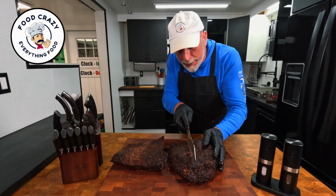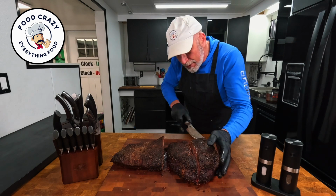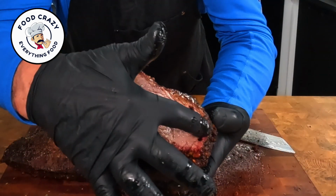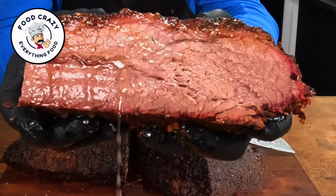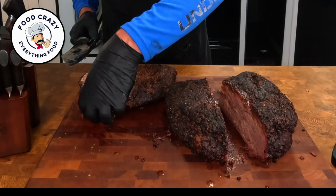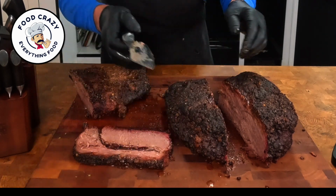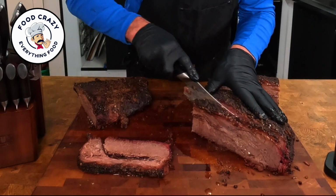All right, so now what I'm gonna do is I'm gonna cut down the center. Oh, so juicy. Look at that. Look at the smoke ring. Oh, it's so nice. Oh, so nice. So let's cut a piece and try this. It's beautiful. Oh, it's so juicy looking. This is gonna be delicious. I know it.